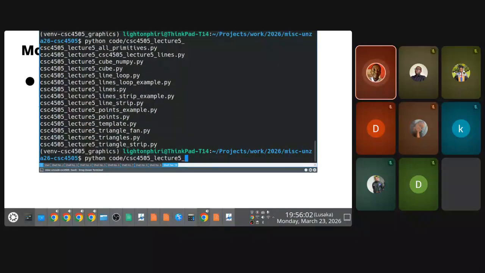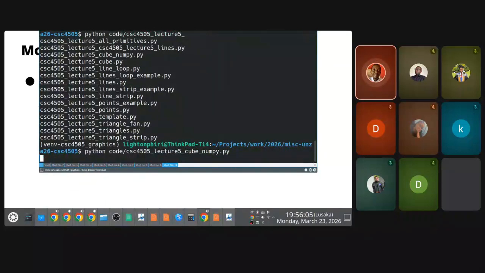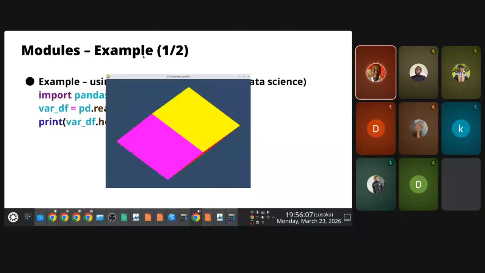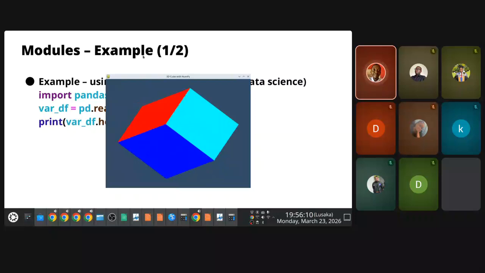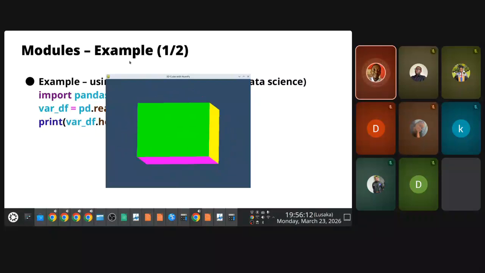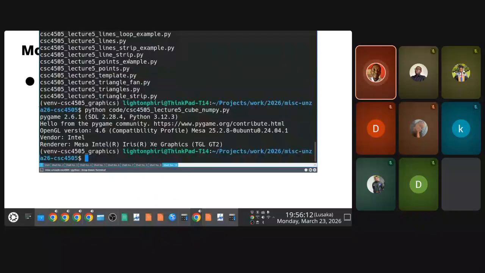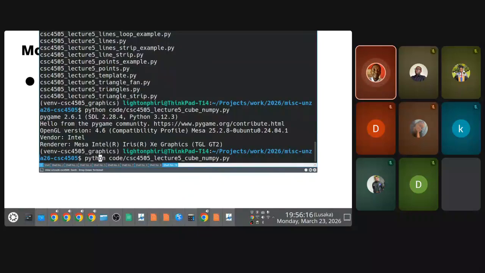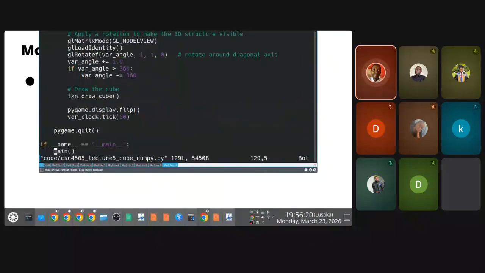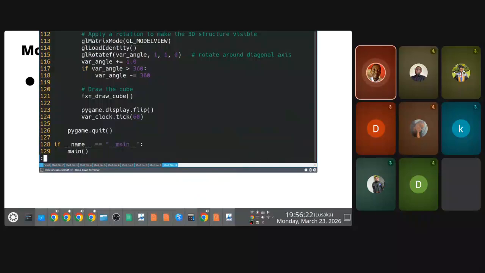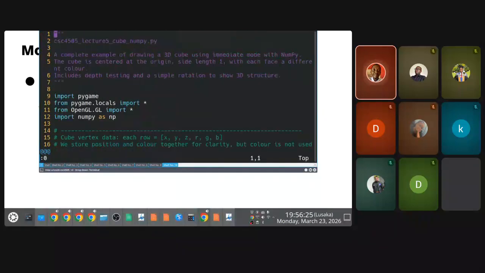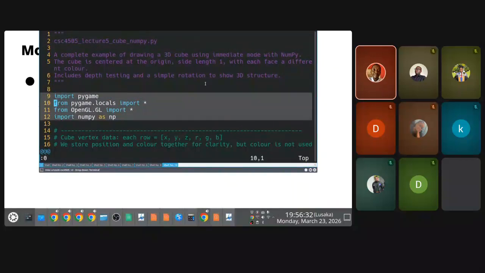if let's say I wanted to write a very simple program that renders a cube, right, like this. For this to work, and I'm going to open it right now, we had to install Pygame. We're using Pygame, PyOpenGL, and NumPy. So at the very beginning of the code, we have these things here. Right? We are reusing modules, ideally. If this makes sense.